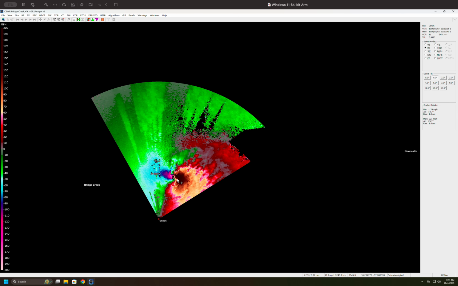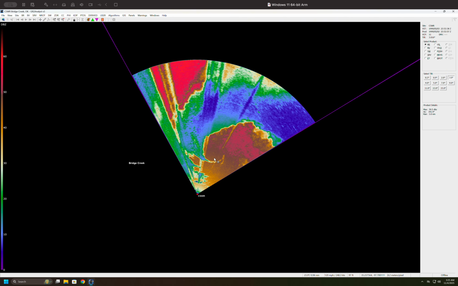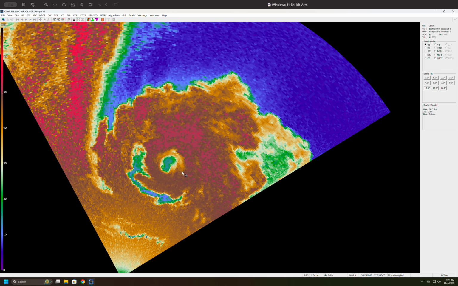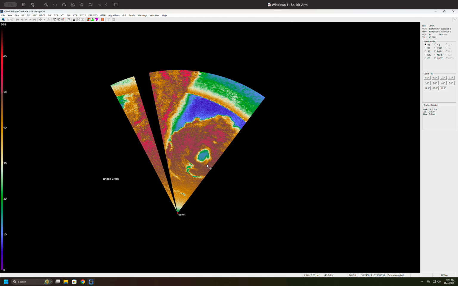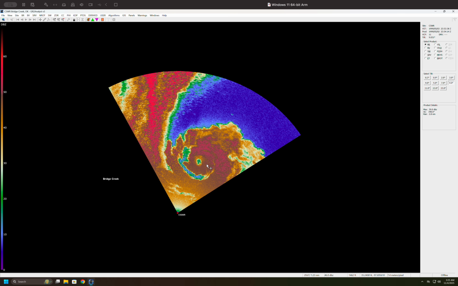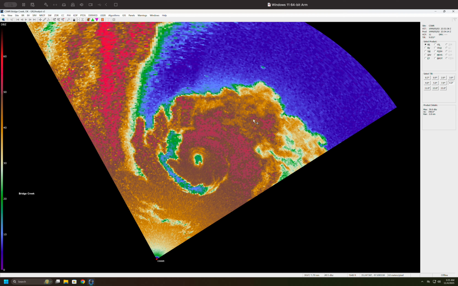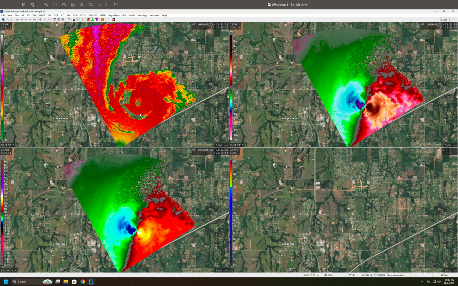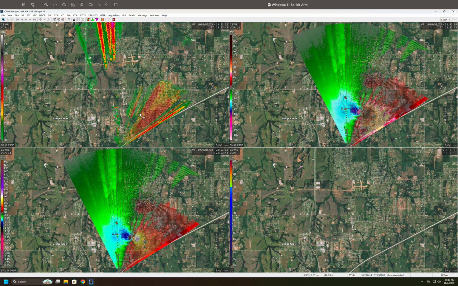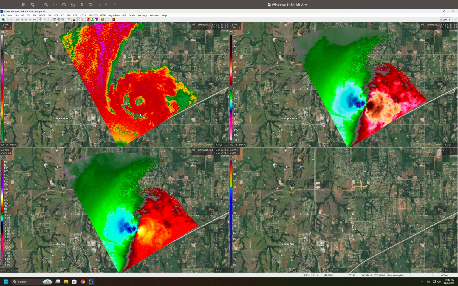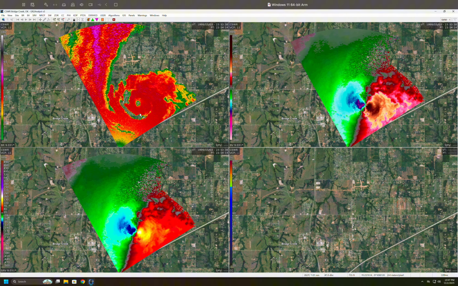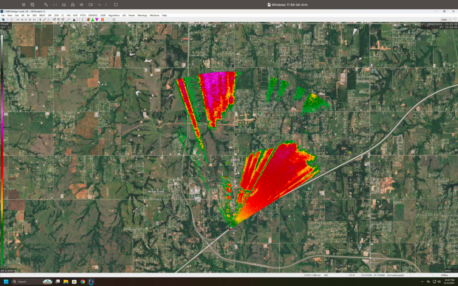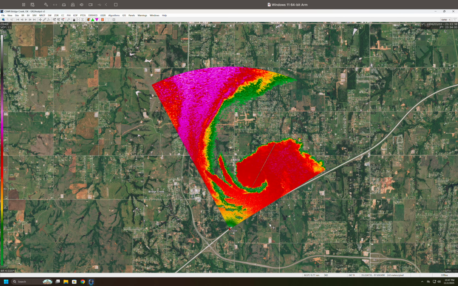This is the tornado where Doppler on Wheels measured a wind speed of 321 miles an hour, which to this day is considered to be the highest wind speed on Earth ever recorded. That is truly incredible. I am not sure what part of the dataset that wind speed was recorded. I doubt we'd be lucky enough to have it be this exact scan, but it is remarkable to know that we have at least one scan of possibly the world's strongest tornado.